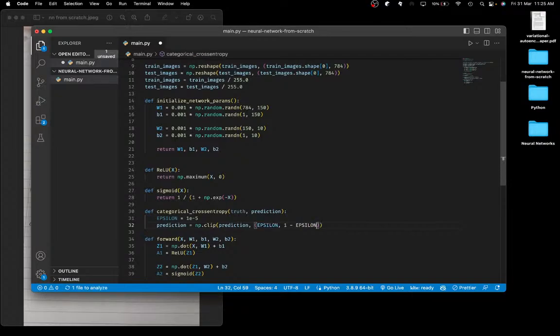Now I don't exactly know why we do a 1 minus epsilon over here, but I'm pretty sure it's because you want to keep the mean of your stuff constant. So basically, if you add an epsilon term, if you imagine that your thing is like a smooth little curve, and the mean of it is just going to be the middlemost value.